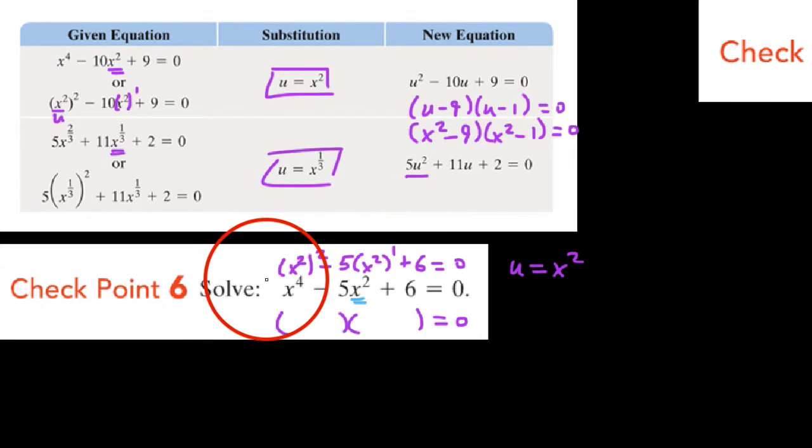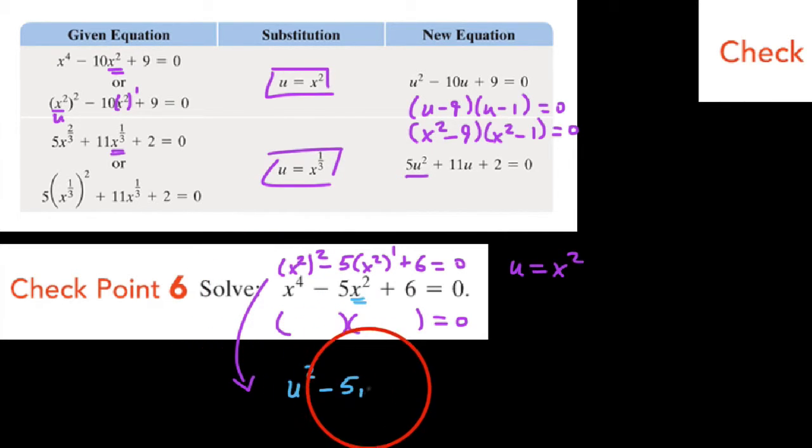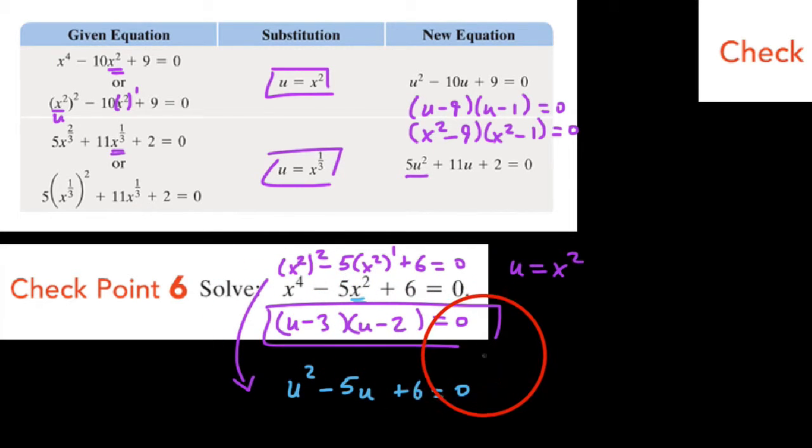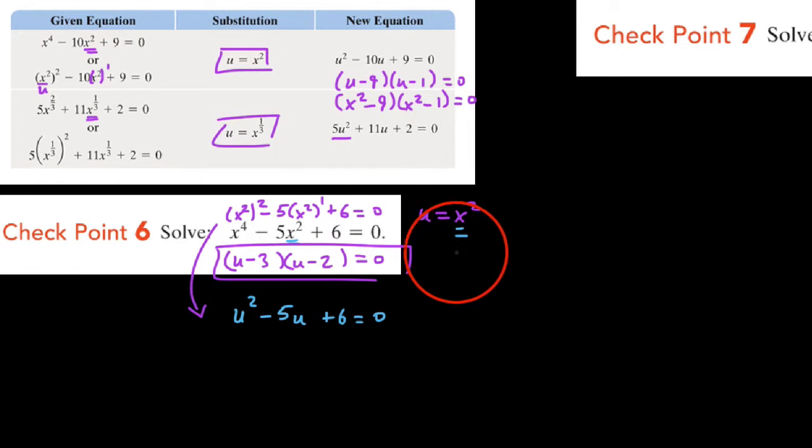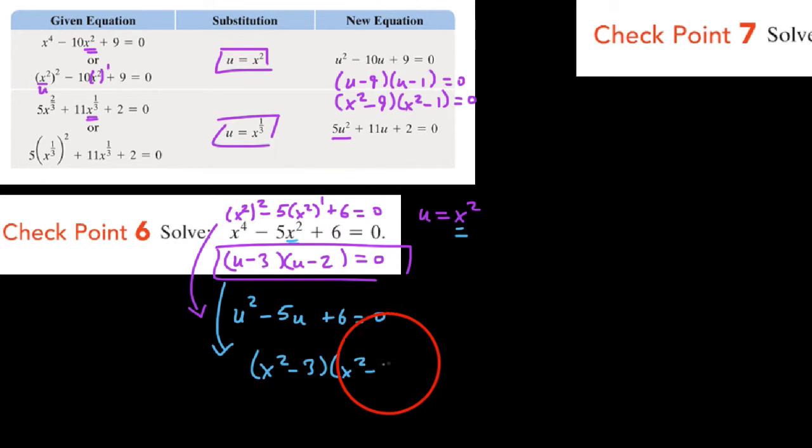So really this expression can be thought of as this. We would say that this is u squared minus 5 times u to the first plus 6 equals 0. And this would be really easy to factor. As a matter of fact, we get u minus 3, u minus 2. So this is true. And we could set each of these factors equal to 0, but what I want to keep in mind is, well, u was really just being used in place of x squared. So now we could write this as x squared minus 3, x squared minus 2, and set that equal to 0 and solve these. So just checking, I can't seem to factor these any further.